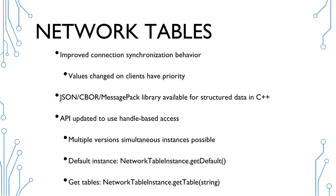Now, these new API changes did add some classes in a different package, but as Brad mentioned earlier, the old classes are still there. We have the deprecated warnings on them, so you will see warnings if you use the old classes, but they will definitely be supported for this year. It's just a warning that at some point you'll want to upgrade your code, but it doesn't necessarily have to be this year.